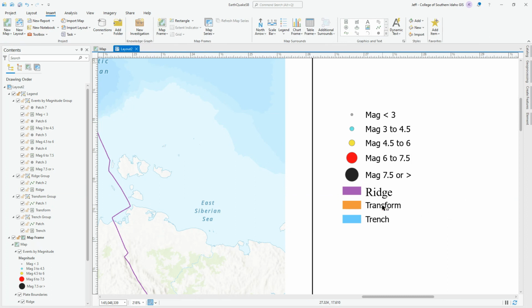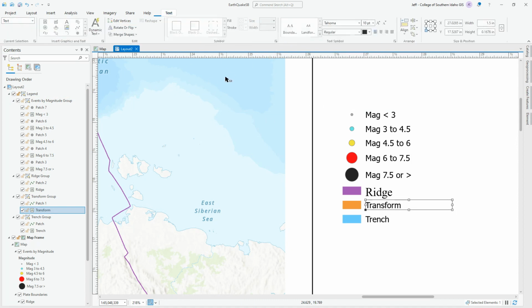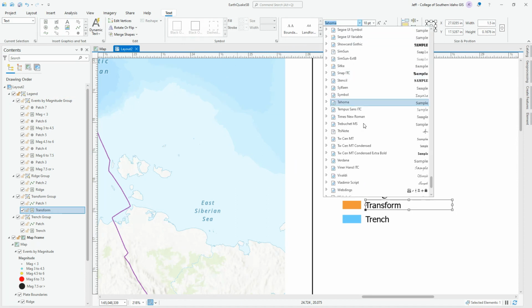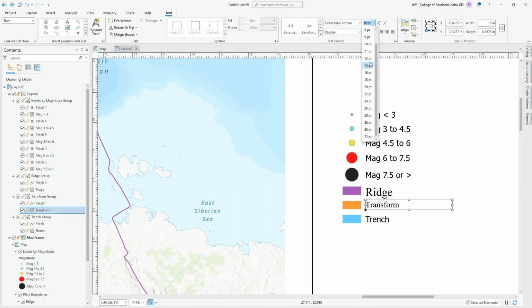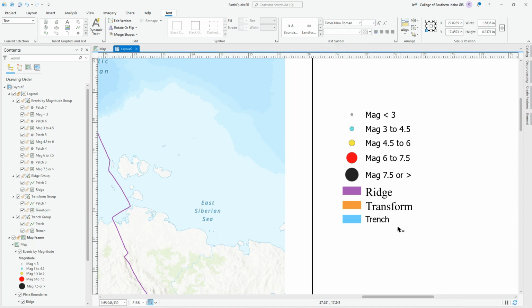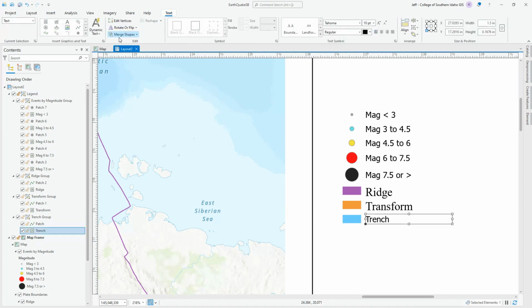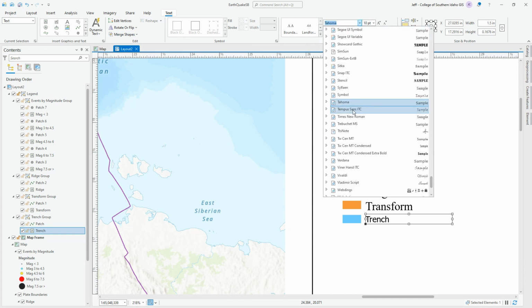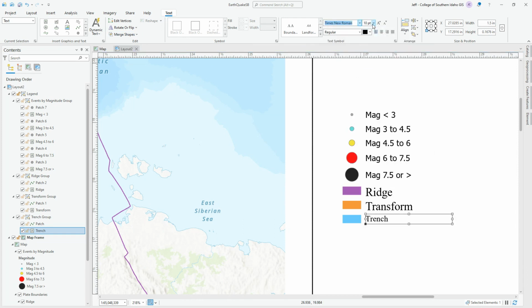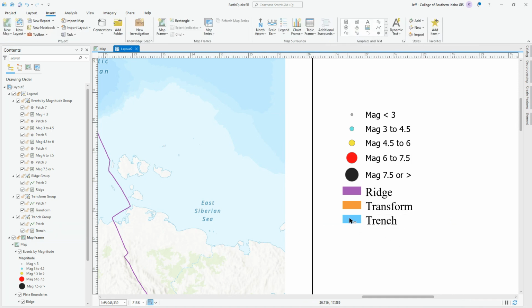Okay, so I'm going to do the same here for some amount of uniformity. Again, I've clicked on transform, go to text, change it to Times New Roman, and increase the font size to that, and then increase the size of the box it maintains. And I might as well do the same for trench. There's just three on there. It's not really a big deal. If you have a lot to do, obviously, this is going to take a little bit of time, but it is still, in my experience, faster than trying to adjust the properties in the dynamic legend. And you can see things aren't quite centered the way I want.